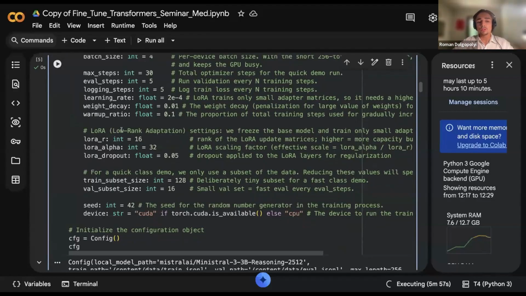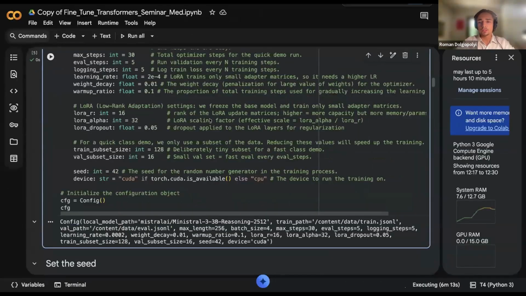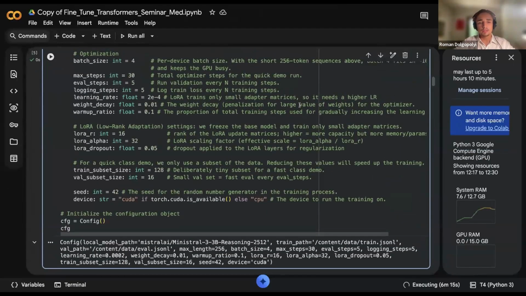And then we move on to specific parameters which are related to LoRA, right? I see a message in the chat. Yeah, of course, I could zoom out if you wanted so. Please mention, is it better now?